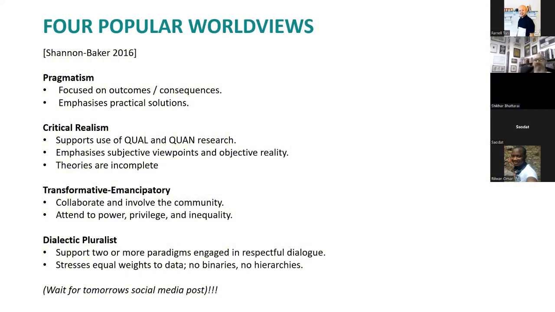Now, how does that come back to us? It shapes what we think is important or what we think is not important in the world. And that influences our approach as a researcher. Now, mixed methods brings that in because we can acknowledge these things and we can incorporate them. And the final one, dialectic pluralist, is supporting 2 or more paradigms engaged in respectful dialogue.